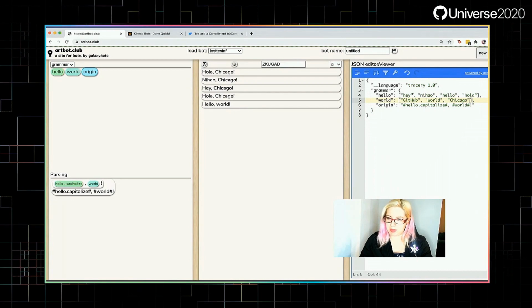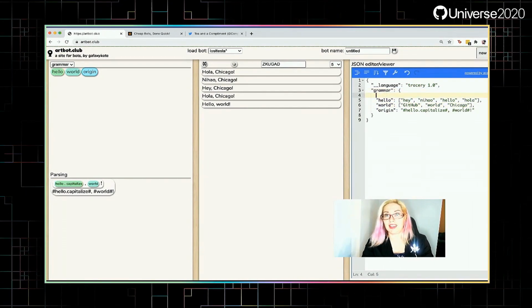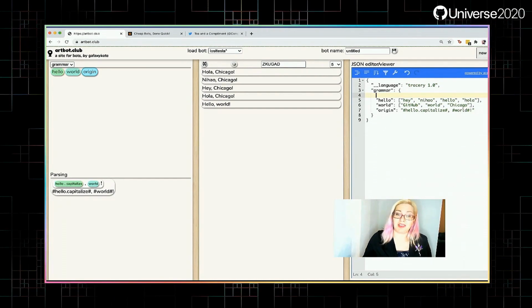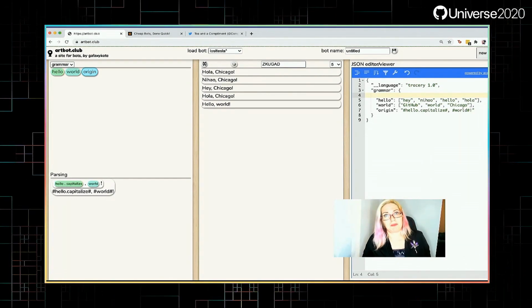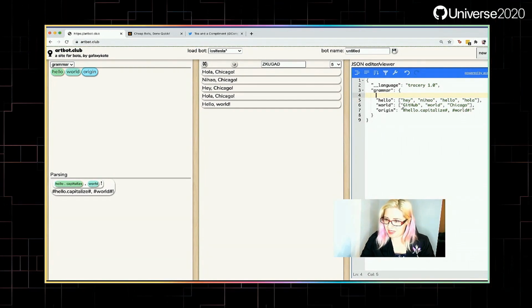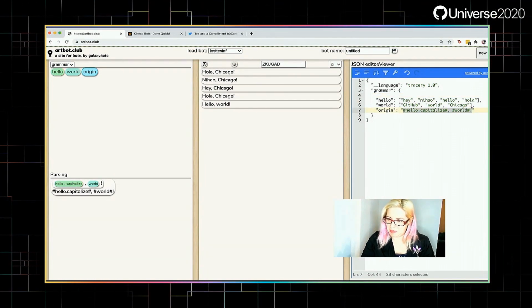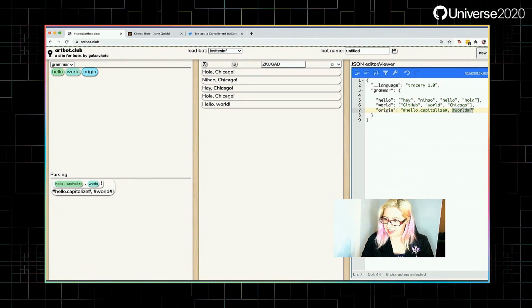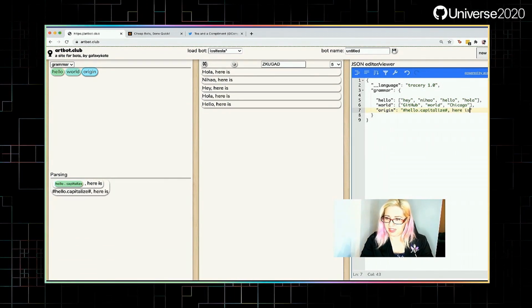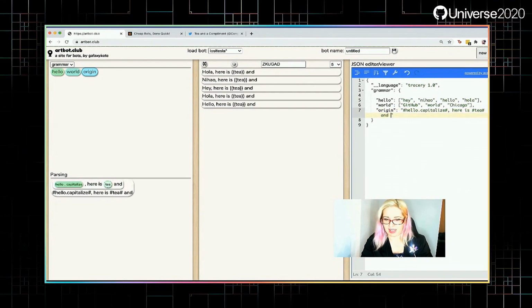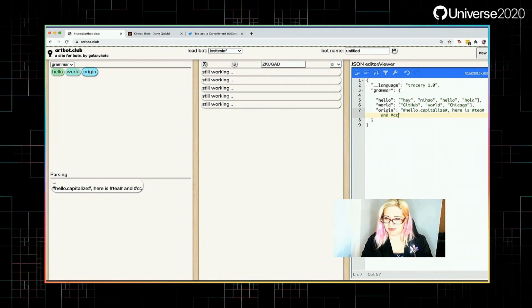But today I wanted to show you making a quick bot that I'm going to call Tea and a Compliment. It's rough times right now. People seem to need a little bit of happiness in their lives. So I'm going to make a little bot on Twitter that gives people tea and a compliment. So the bot maybe says hello, capitalized, and then says, here is some tea and a compliment.